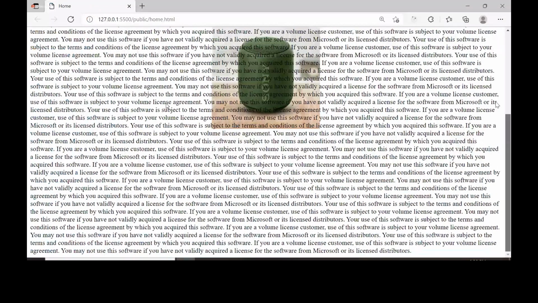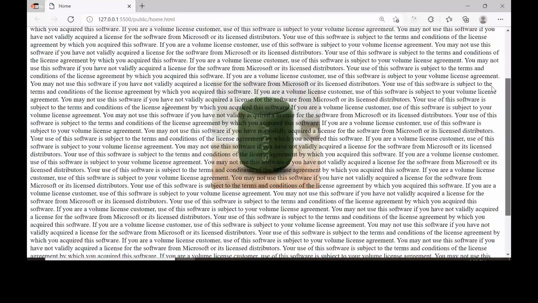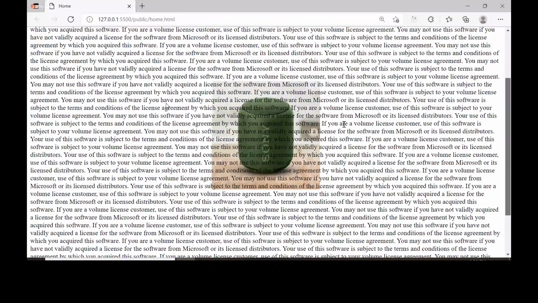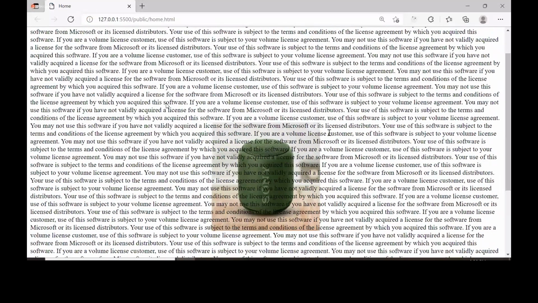That means it depends on how much content there is in the body section. You cannot expect it to come to the center by writing just one line. If you have one line, how will it come to the center? You have to make sure that your body content is lengthy. Then you can feel the center, or you can see whether the center is working or not.